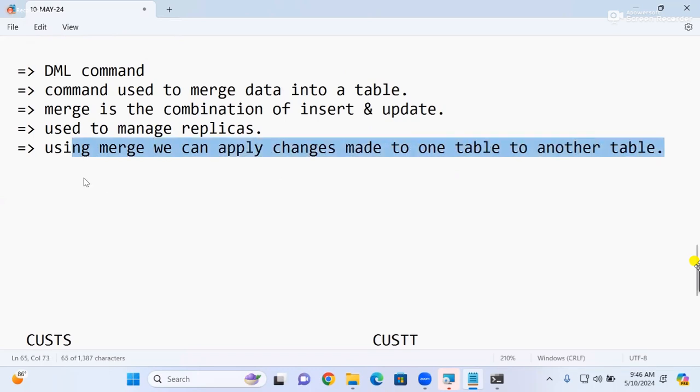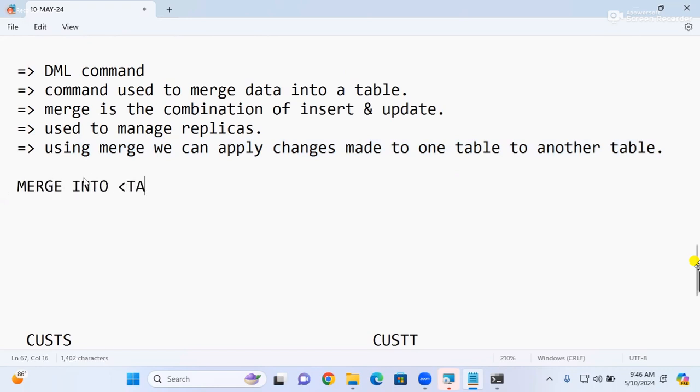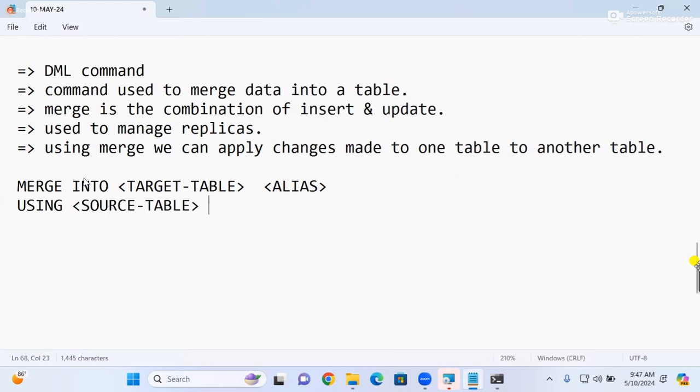What is the syntax? Merge into target table alias, using source table alias, on condition.